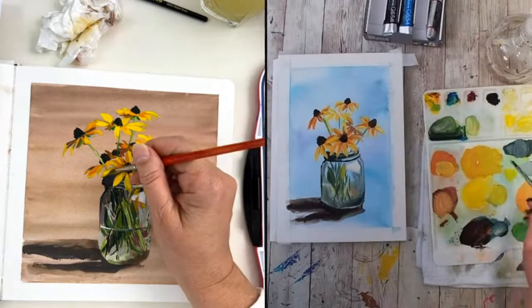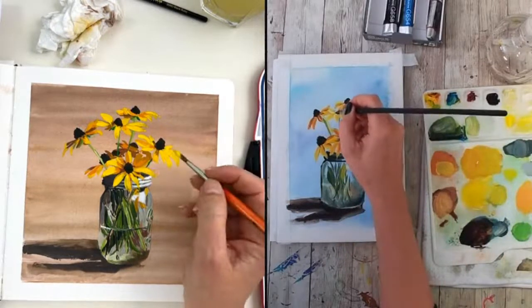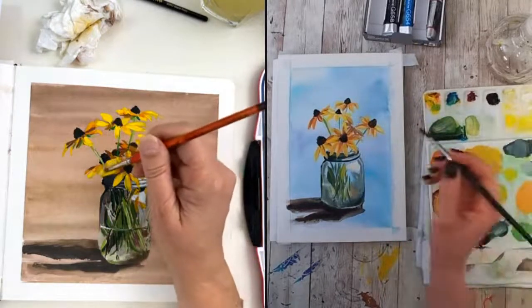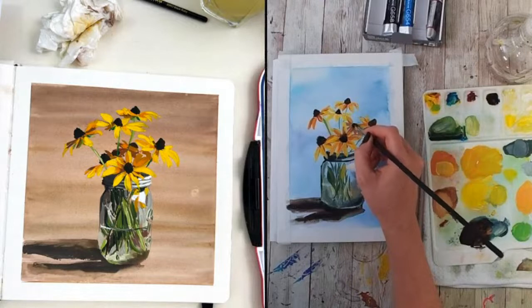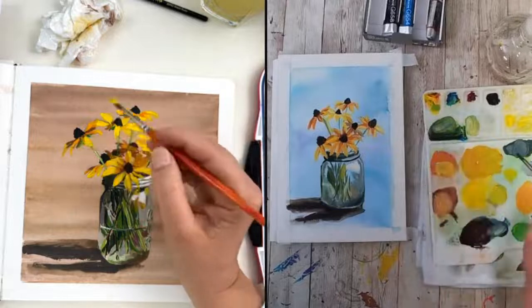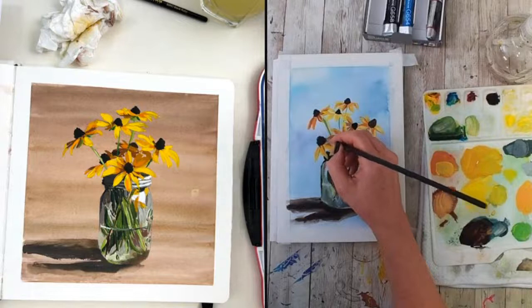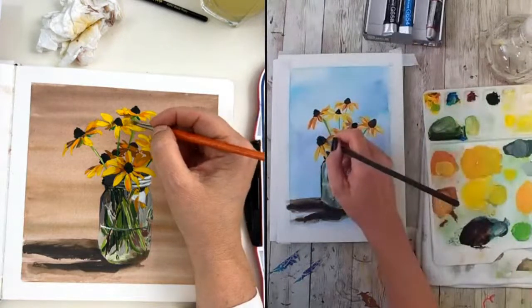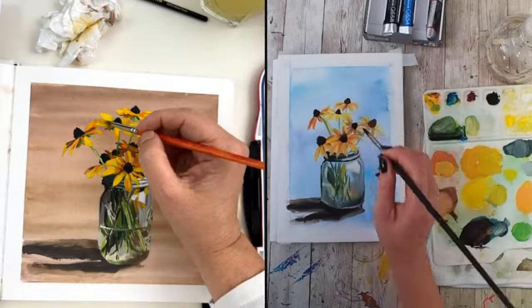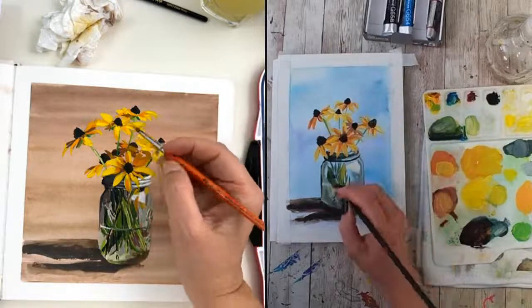I think I need to get some more contrast between the colors on my petals for sure. This is why I'm coming back with lighter color on top of everything, because I have lost the light along the way. But that's common. I always do that. I always go back and fix my values after, because I cannot get the correct value at first with gouache, because gouache dries a different value than it is wet. And it can be really confusing at first.